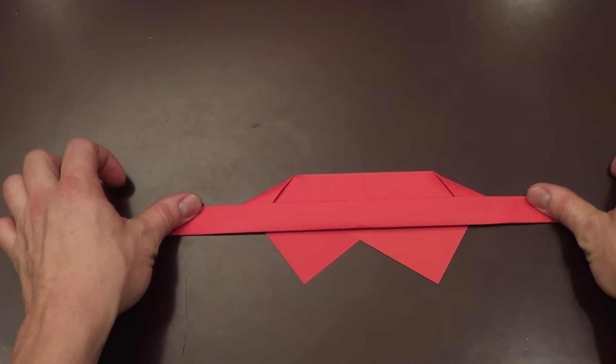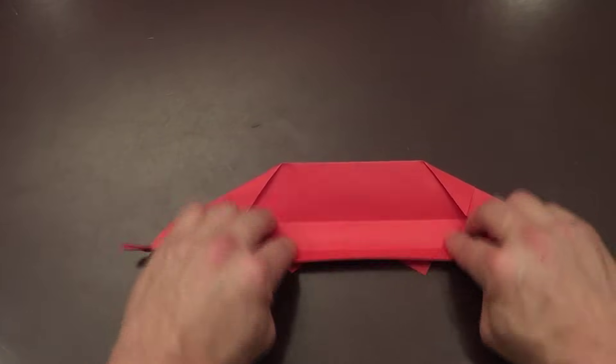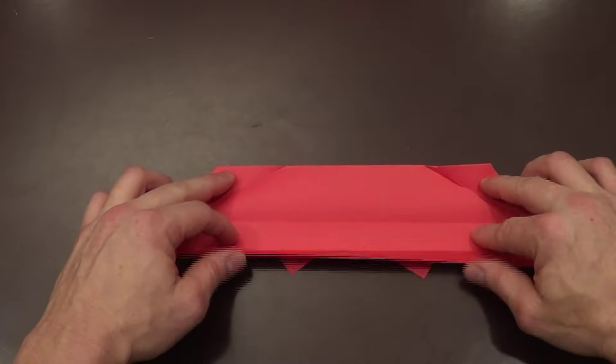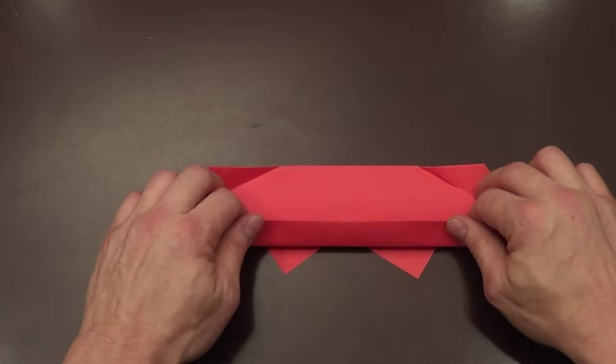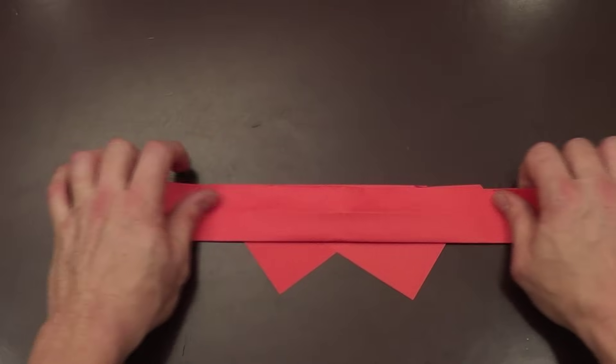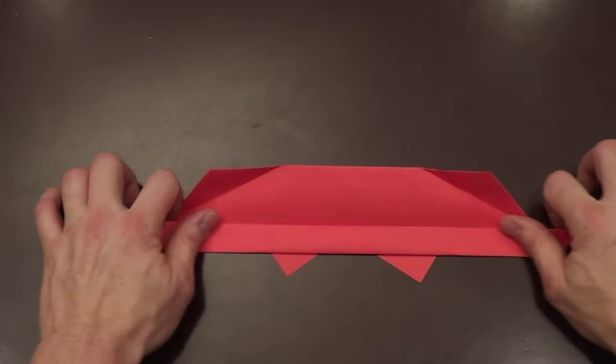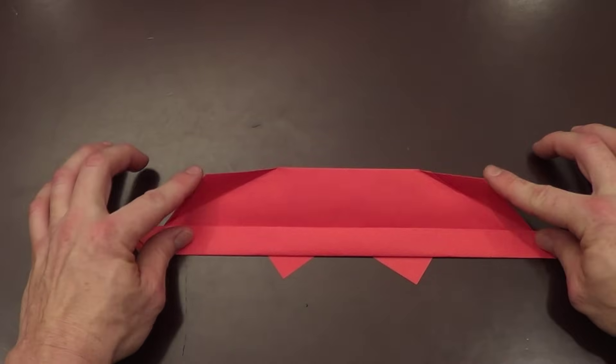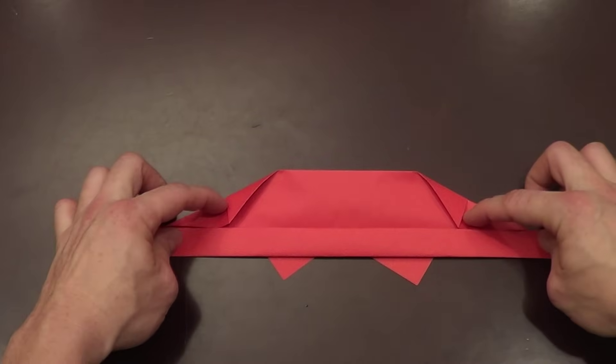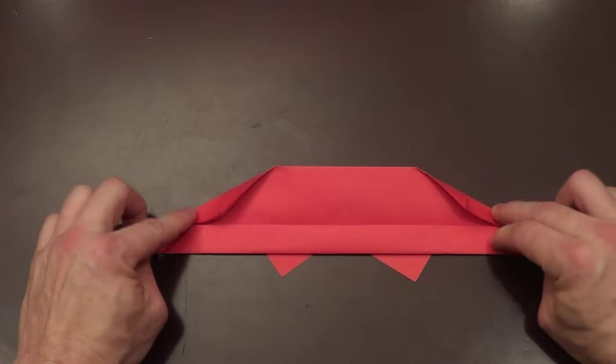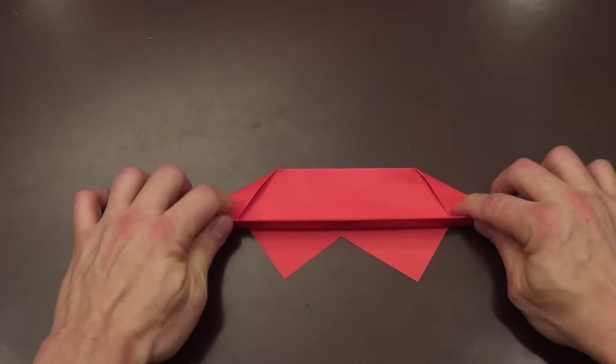Okay, so just to do a review real quick, just to make sure we are all together. I took this, I folded this in half, then I folded this along this crease line, I took these two corners, I folded them in, meeting them right up against this paper, then I rolled this back.